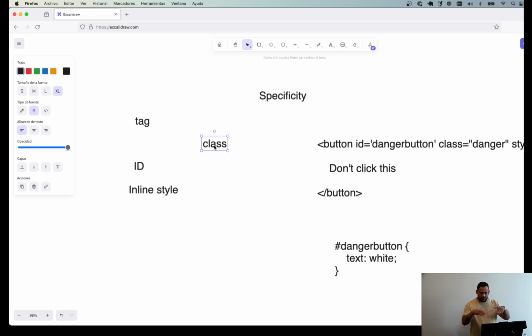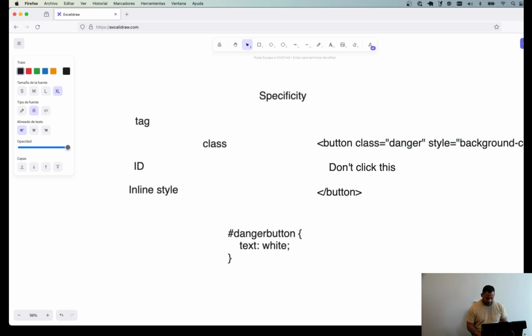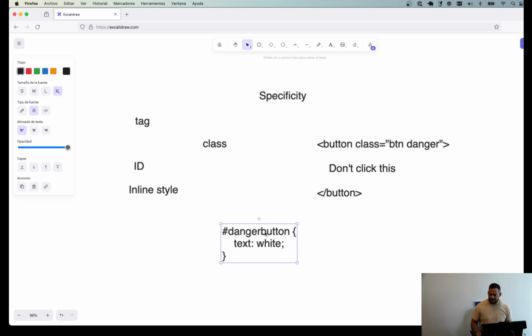And when you get to that point of classes, now the question is the CSS selector that you're creating, and the order in your CSS file where these classes are created. So you have a danger button here. Let's take this to the class field. We say that we are no longer applying a tag. So we have BTN and danger.